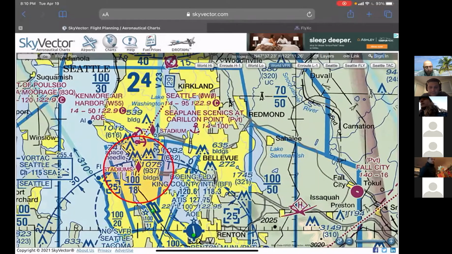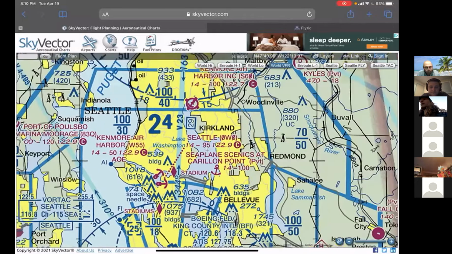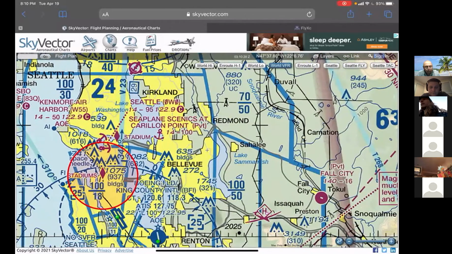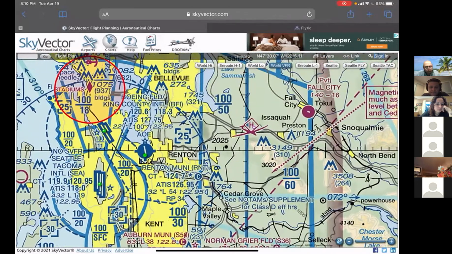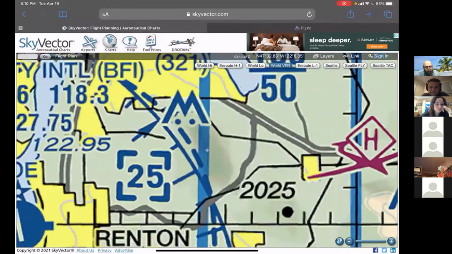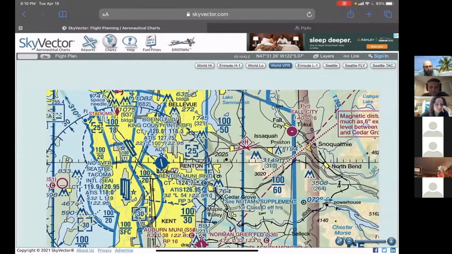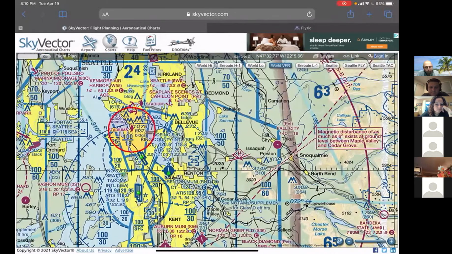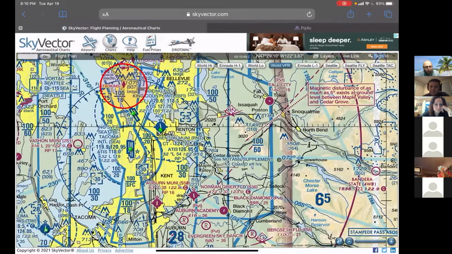You can see this box here is a 3,000 to 10,000 foot box. So if you are flying the north side of Lake Sammamish, or halfway across Lake Sammamish, or the other side of Squawk Mountain right here, you're getting into that box that starts at 3,000 feet. The Squawk Mountain one, not many people are flying there.